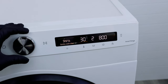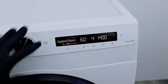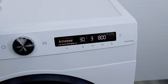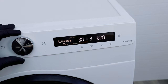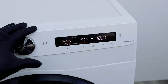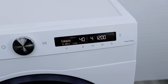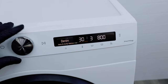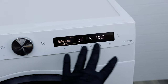Moving on, you've got shirts — about an hour wash — then cycles for hygiene, steam clean, woolens, outdoorsy, and active wear. Active wear is a quick 33-minute wash, almost cold, low spin speed — your gym clothes will come out nice and clean. Then there's a colors cycle, which does a low temperature wash, really essential for vivid colors so they don't run. And denims as well. All these cycles are everything you used to get on old Samsungs, but presented in a nice, clean, classy way — not too much noise, not cluttered.